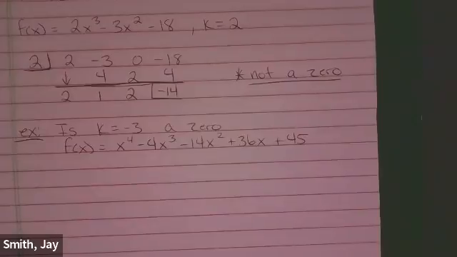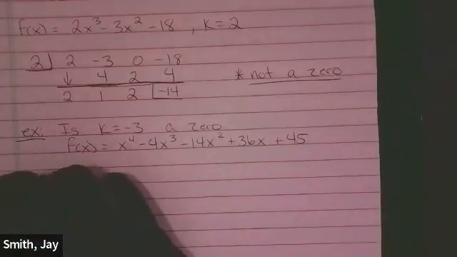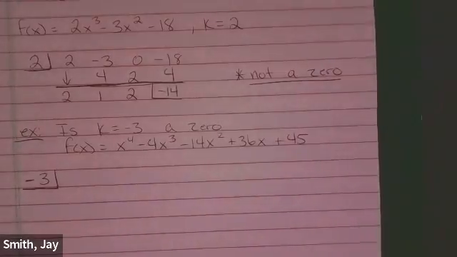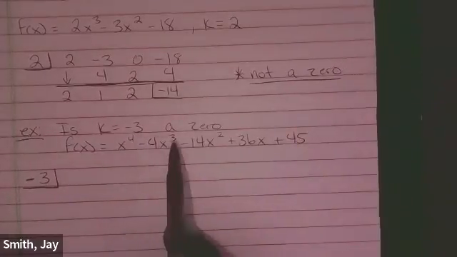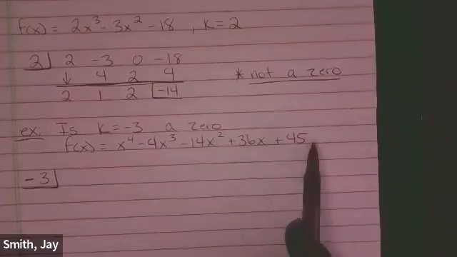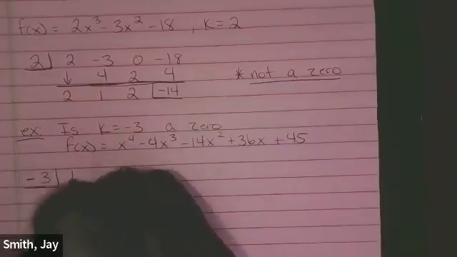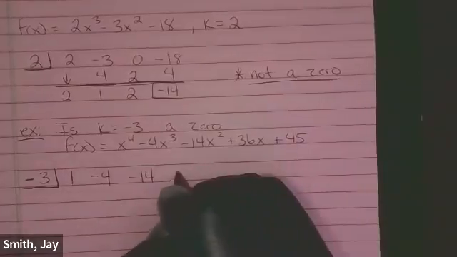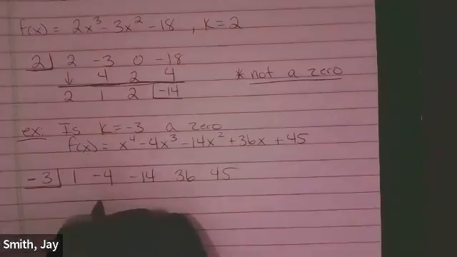All right, so anytime we're given a value for k and asked if it's a 0, that should let us know to set up our synthetic division. Here they did not show us a factor, so we're just going to take k is equal to -3. I'm going to take it exactly as it is, put our -3 outside of our synthetic division, and account for every degree. So we have x to the 4th, cubed, squared, x to the 1st, and a constant. We don't have any missing degrees. So we can put our coefficients: 1, -4, -14, +36, and +45 from our synthetic division.